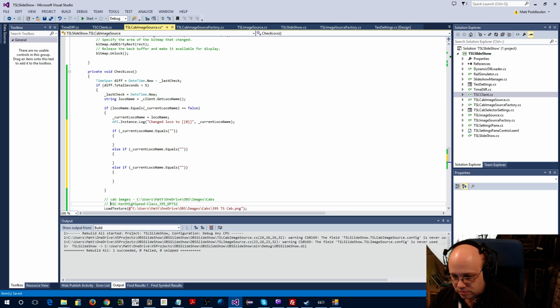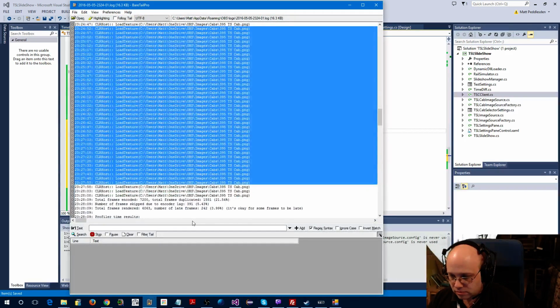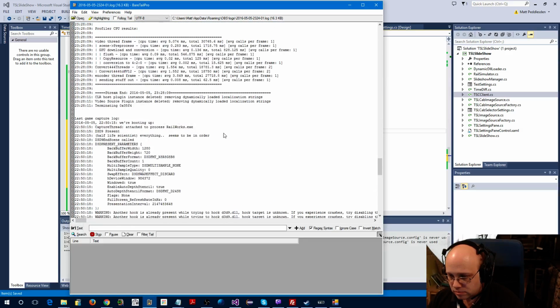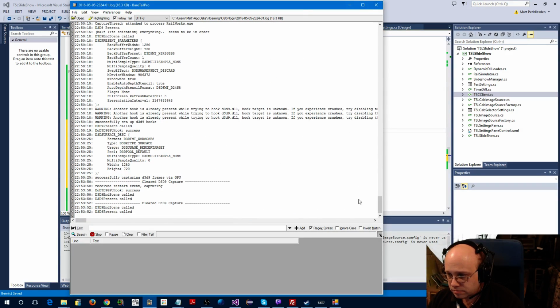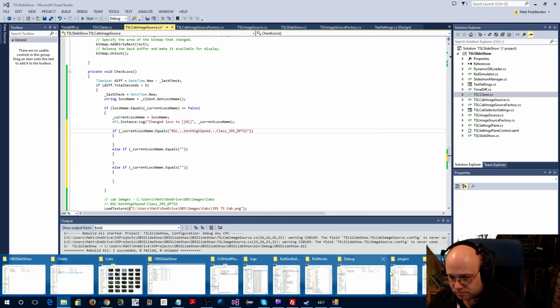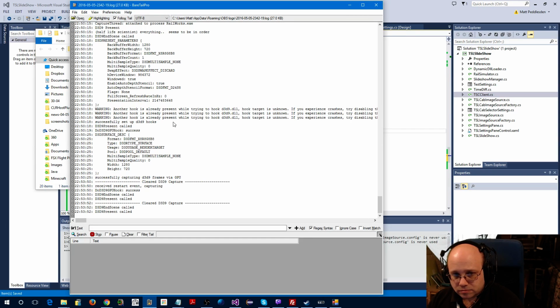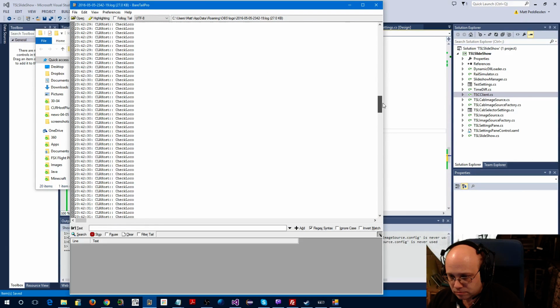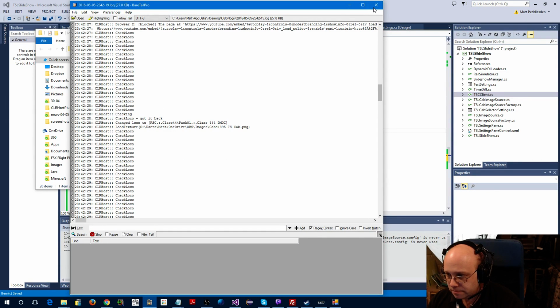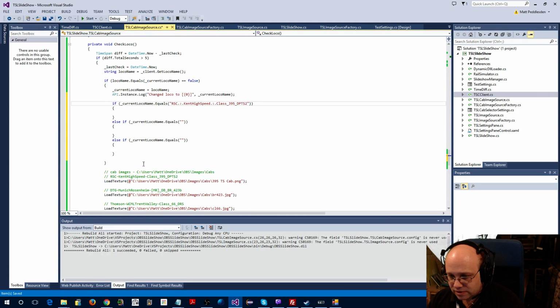Right, now if it equals that one, and that should be dot colon dot colon dot. Just double check that log file. Yep, that's exactly right. So that's the Javelin DPTS2.